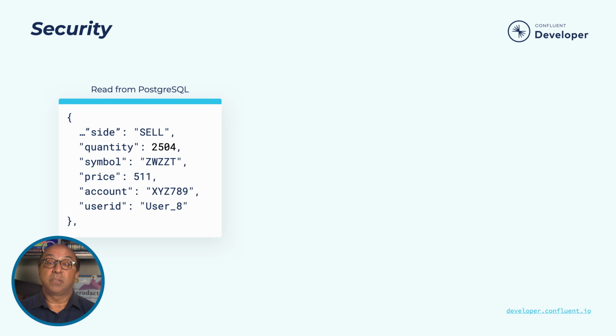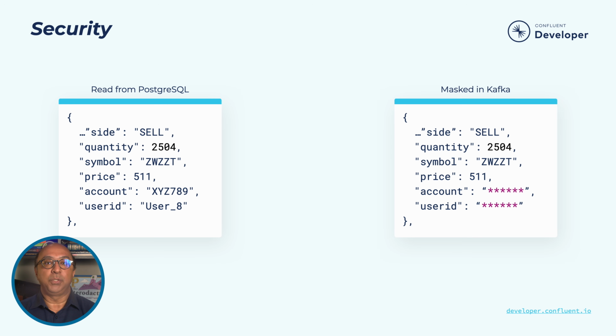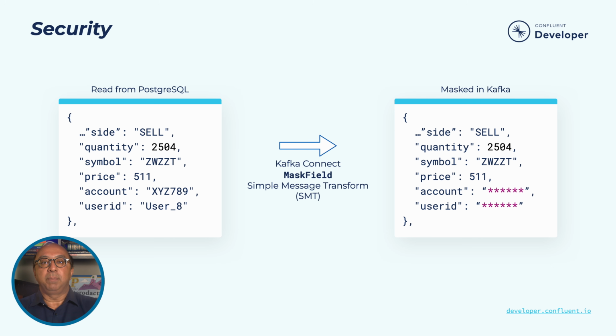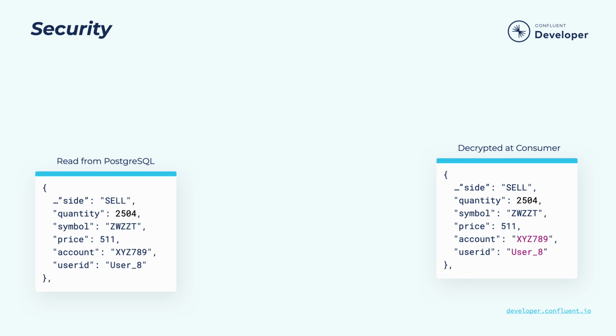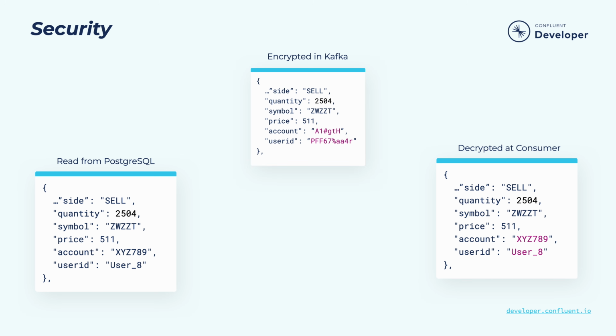There are two features that I'd like to talk about, specifically security and scalability. Suppose you have your record coming in and it's got sensitive fields. And what you'd like to do is mask it out so that downstream consumers don't see the values of those fields. Doing that is a simple configuration inside Kafka Connect using something called simple message transforms, and there is a mask field transform that'll do this for you. The other part of security is what if you have sensitive fields that you'd like to share with only a subset of the data consumers and you want it encrypted for the rest. For that, we do also have a feature, and that's called client-side field level encryption, and that would let you securely encrypt and decrypt those values.